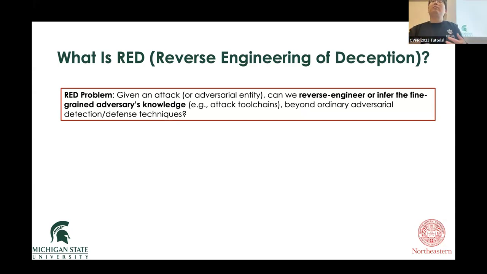In other words, we want to understand how this attack looks. If you think about an adversarial image, which part is the attack trying to put on top of this image? You can think about this as an attribution of the adversarial examples. Understanding the knowledge behind an adversarial attack instance will help us further develop new defense techniques and also help us build up actionability for adversarial machine learning. This is why this is a very important concept, and we want to introduce it through this tutorial.